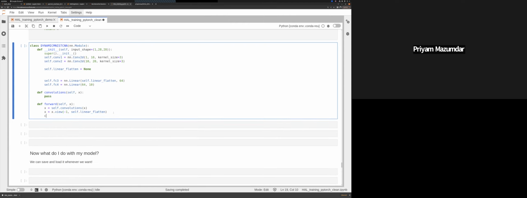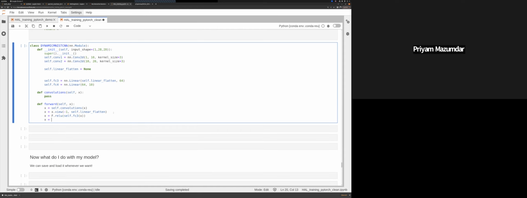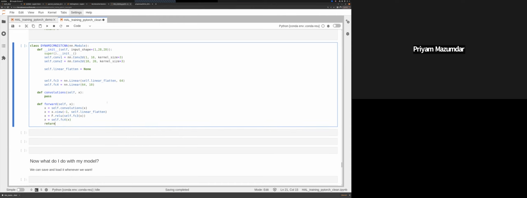Then x is equal to F.relu(self.fc3(x)), that'll be the input, and then in the last one we don't need the activation, which will be x = self.fc4(x). There shouldn't be anything too new so far. All we've done is we have this linear layer here.